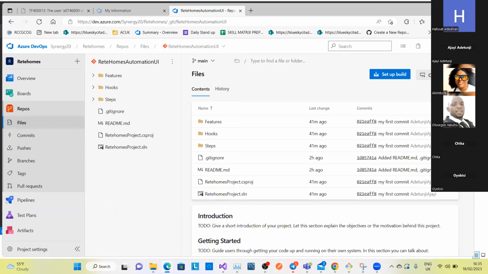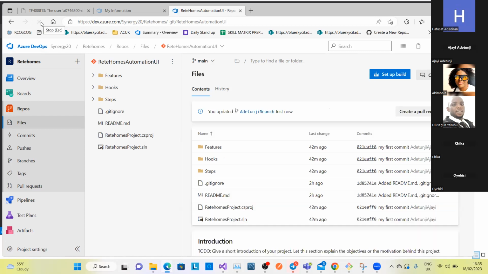Better. Refresh. You need to refresh so that you can see your work that you just pushed. You will see it hanging now. Can you see? What you have done in Visual Studio is to say that the work you have done on your own branch, you want to push it to the remote. Once you push it here, everybody can now see it. Anybody that clones your framework, BC will see it, Rita will see it.